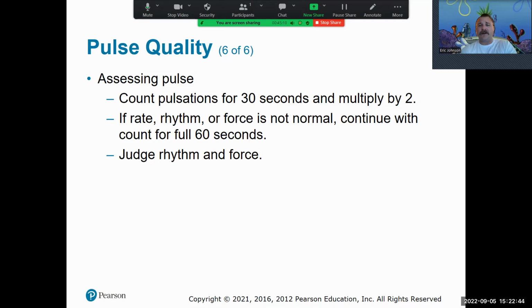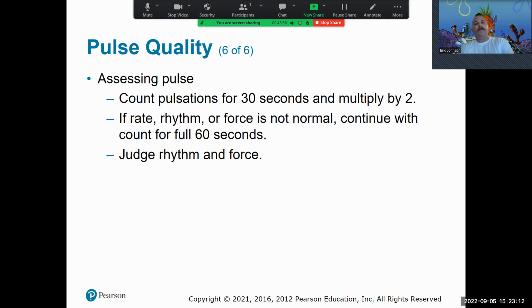If you go through all of your ride-alongs and you only count over 30 seconds and multiply by 2, that's fine. Good for you. You will really not be asked to do a full 1-minute count of a pulse, because we have machines to do that for us. It's a cardiac monitor. And if they're having a heart issue, that's an ALS or advanced life support call, where paramedics are going to need to be sent out, and they're going to need to put them on a cardiac monitor so that we can see what the electrical rhythm looks like.